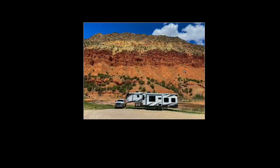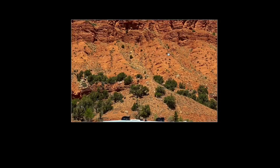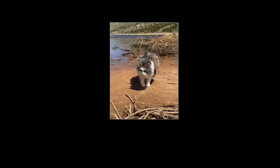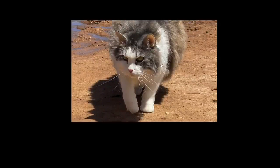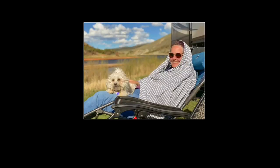This was epic. Look at that wall. This was outside our window. So that's our rig. Can you zoom in a little bit? That's the RV that we're in. It's very big and Steve is so brave to drive it. One of these days I'm going to learn how to drive it, but not yet. And there's little Mishka. We called him our river cat because he was such an explorer. He's so cute. There were these birds and he was hunting them. He didn't even have a chance at getting the swallows, but he thought he did. So he had fun.